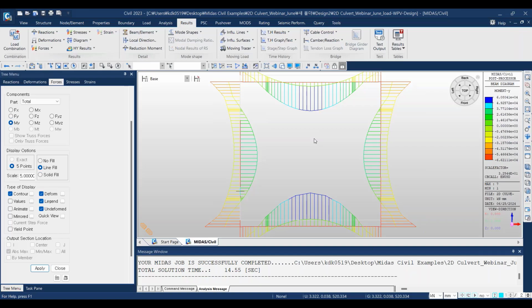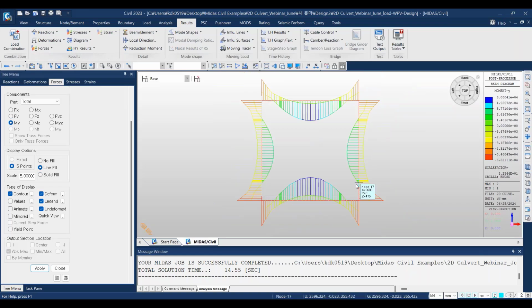So you can check the maximum value. You can check the section where we have the big value at this corner of the back. To have this shape, that's why we changed the global axis to the local z axis, in order to get a good result like this. If you don't change the direction of the local axis, you will not get this shape. And as you can see, that is the good result to have when you're analyzing the box culvert.